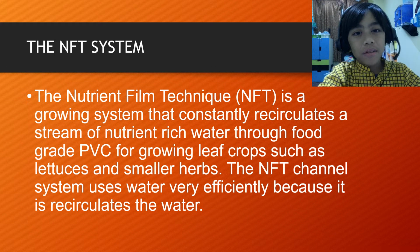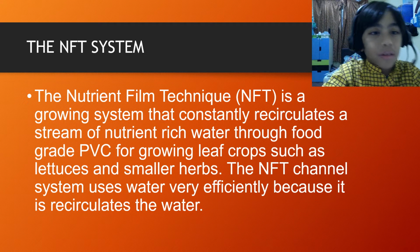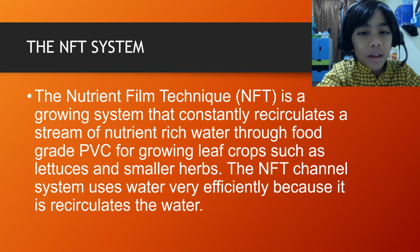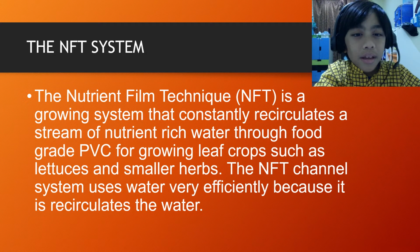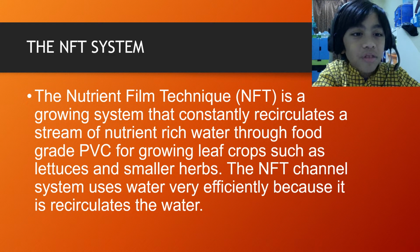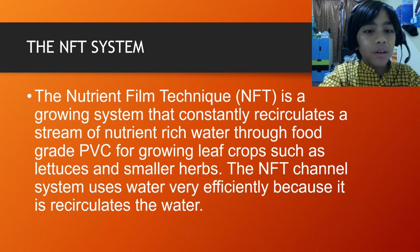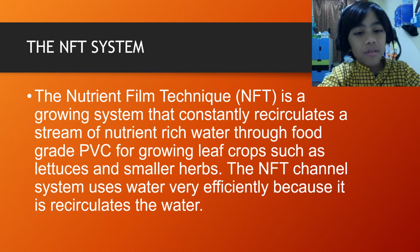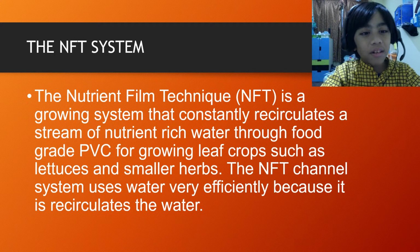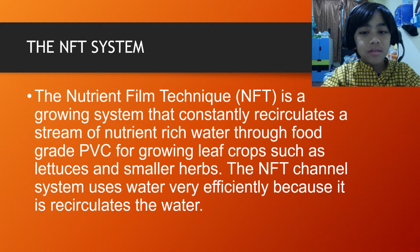In this project, I'm going to show you about the NFT system. The Nutrient Film Technique, NFT, is a growing system that constantly recirculates a stream of nutrient-rich water through food-grade PVC for growing leaf crops such as lettuce and smaller herbs. The NFT channel system uses water very efficiently because it recirculates the water.